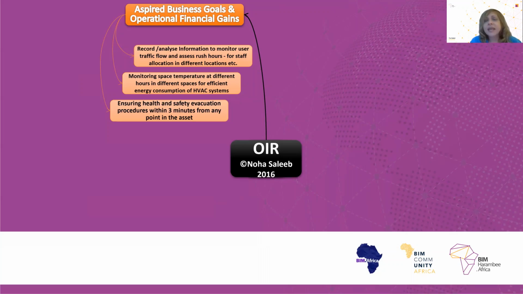Now, someone might say, why do we need to put a particular number to it or a particular percentage? Why can't we just improve it to the best possible? Well, how do you know what the best possible is? And this is part of what I was saying, that many of the OIRs which I have seen are so generic that you cannot really get anything out of them. If you say to the best possible, are you leaving it to the designer's evaluation? Are you leaving it to the user's evaluation? Are you leaving it to the regs evaluation?